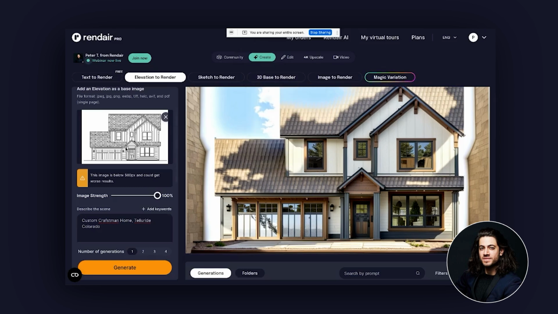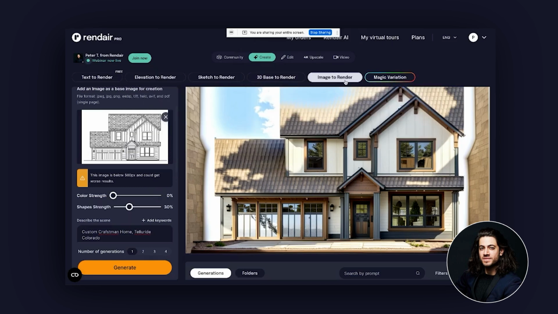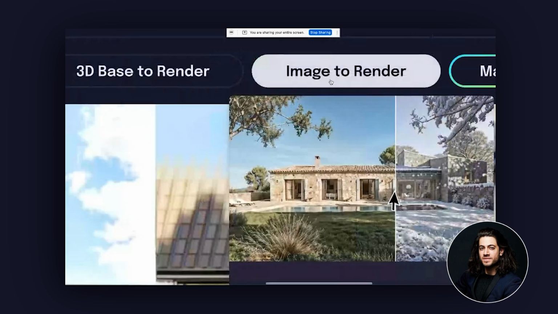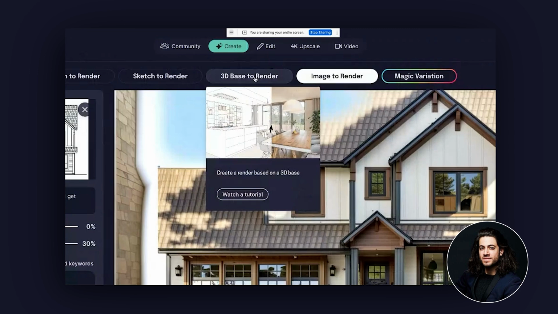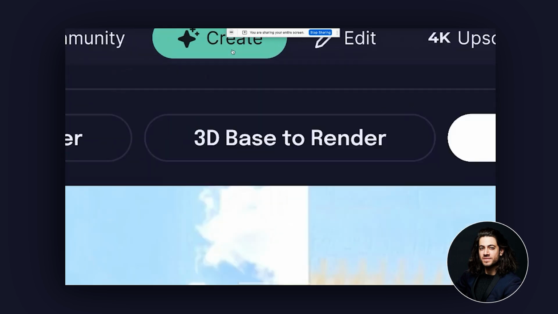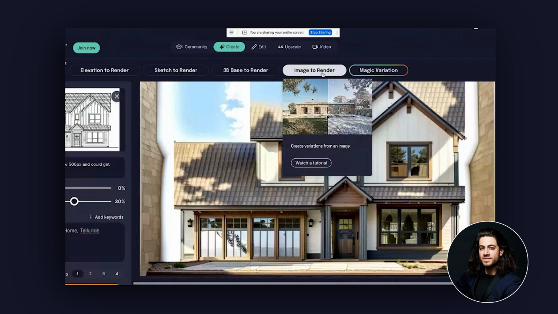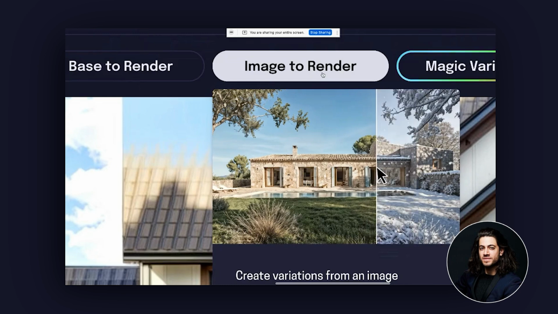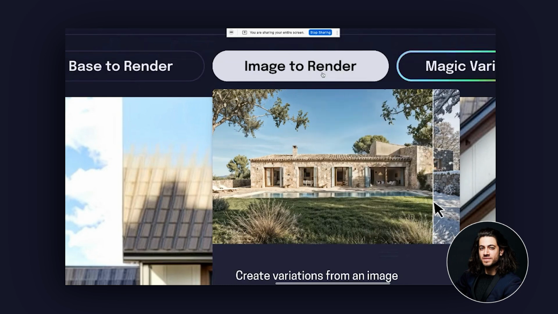3D base might produce more depth. Elevation to render might keep it more flat for you. In image to render, and also with all of these, the entire image changes. Every pixel in the image changes in create, anytime we're in create. In image to render, the building, facade, structure, design will have a slight change as we approach realism.